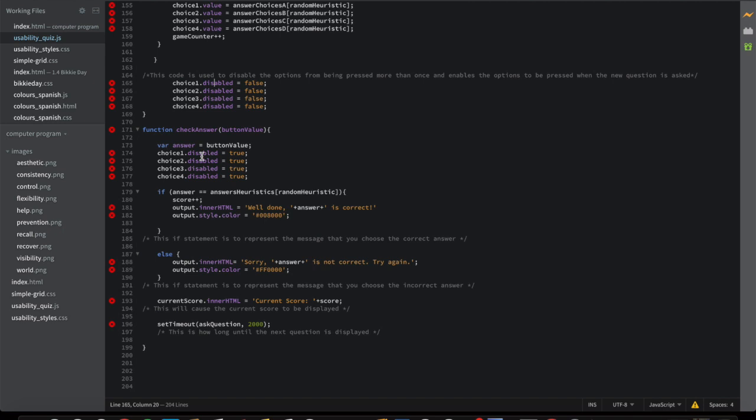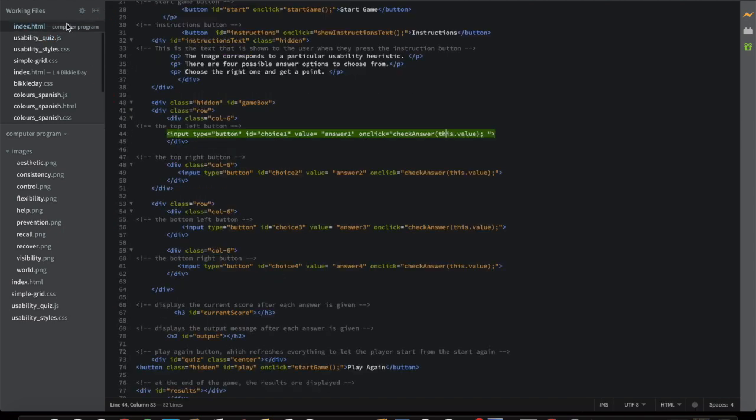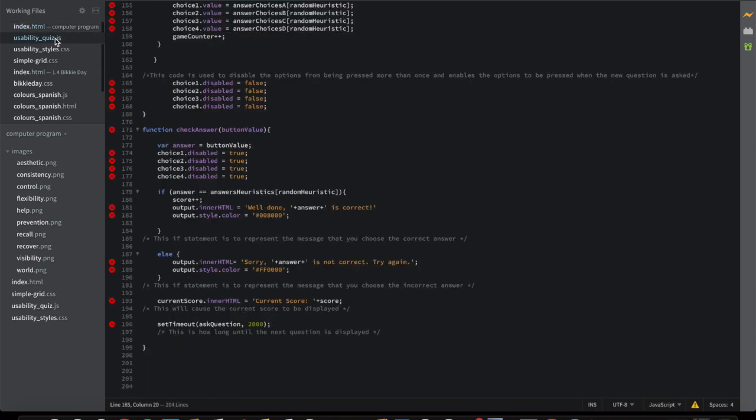Whatever button value is here, you would get that question right. And if it is right, then you'll get well done. This is the answer, and it's correct. And then it will come up in green text.